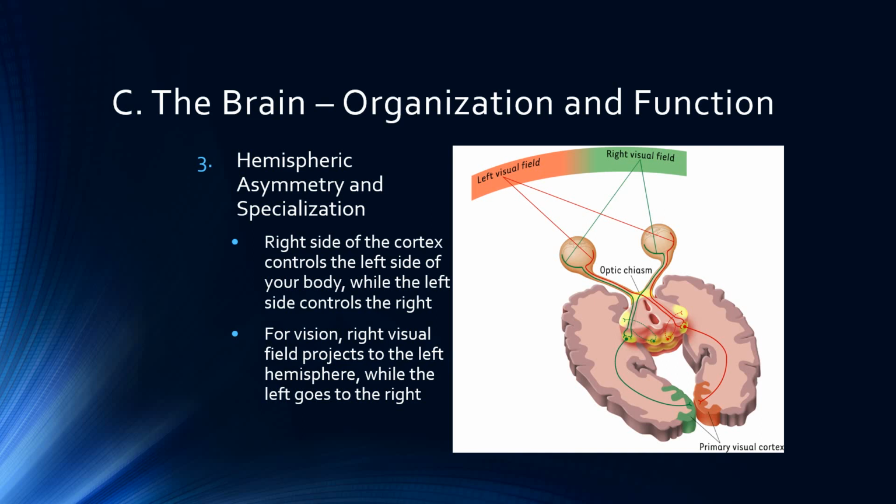So if it's in the right visual field, it's going to go to the left hemisphere. So we're going to talk about Navon figures. While something that's presented to the right visual field goes to the left hemisphere, always keep in mind that visual field and hemisphere are opposite. So if I talk about presenting something in the right visual field, that means that it's the left hemisphere. And the opposite is, of course, true.